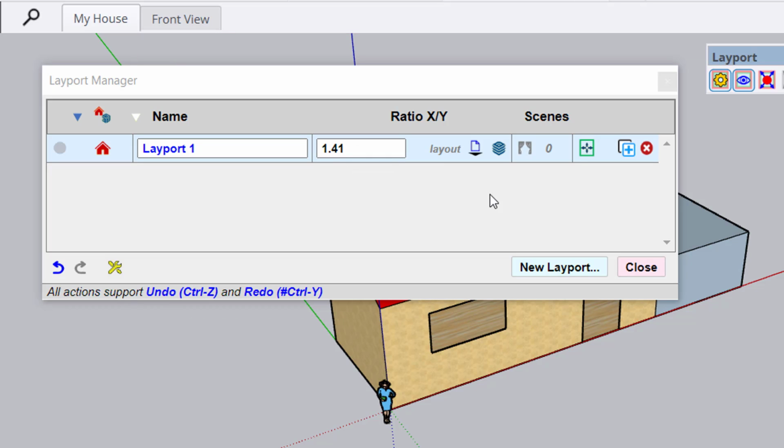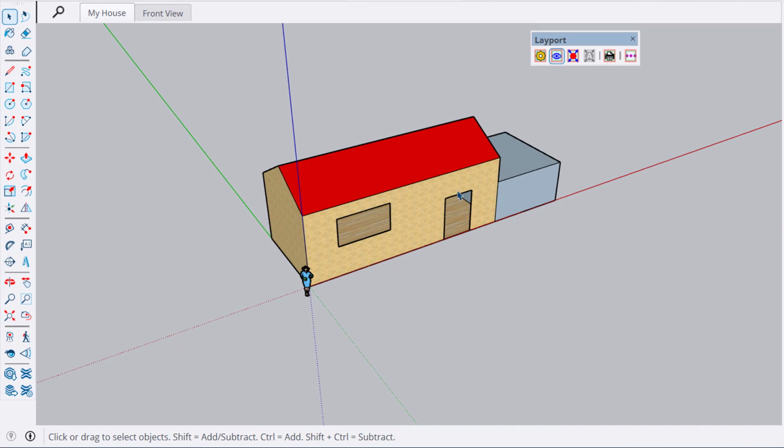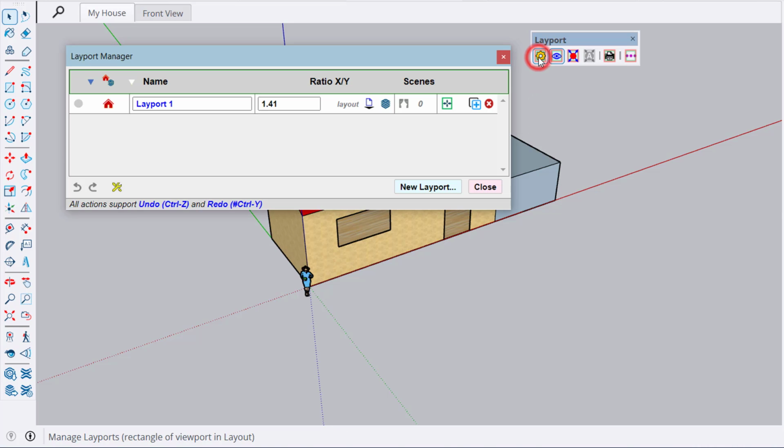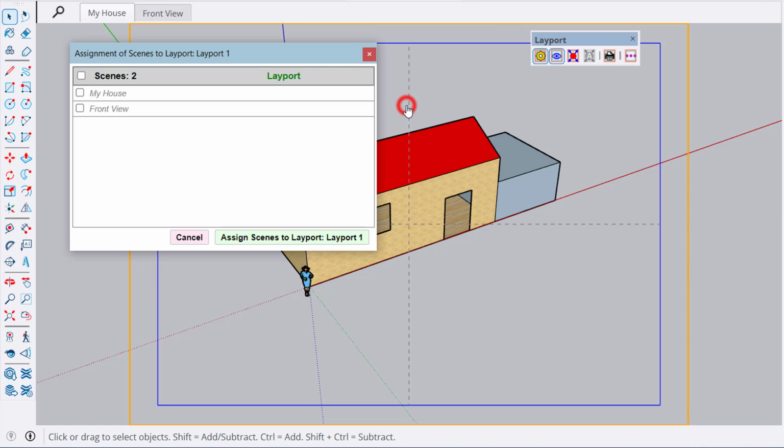The ratio between the width and the height is updated, and you have now a new Layport. However, you don't see anything in SketchUp yet. The reason is that you need to assign it to a scene.